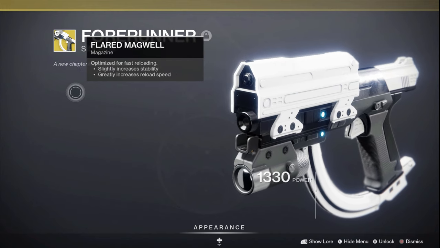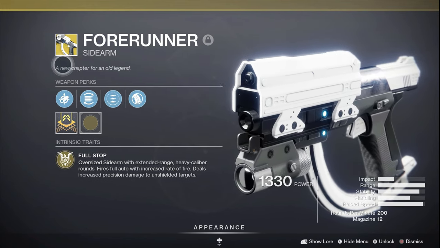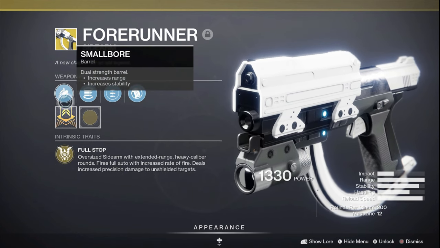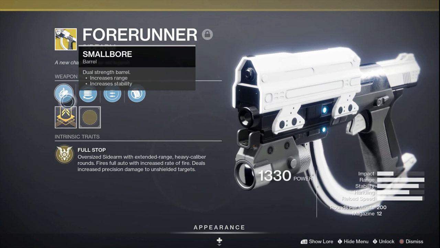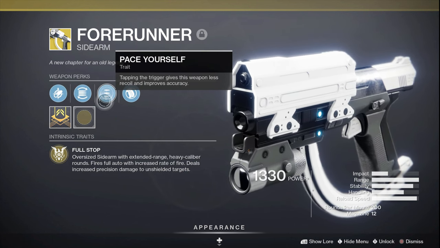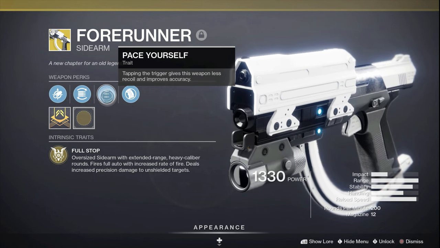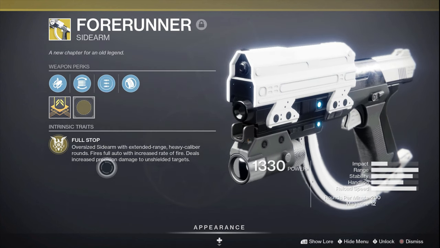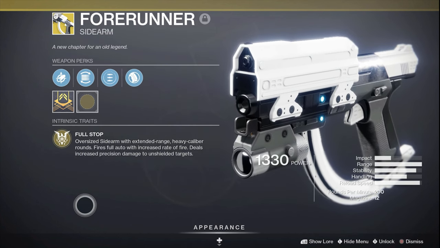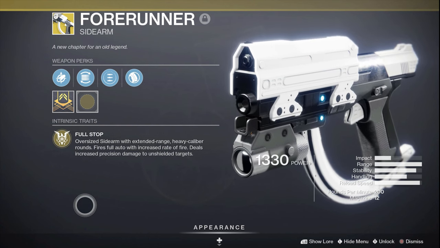So we have also a new chapter for an old legend. I think that's a really cool description they got there. Small bore, flared magwell, increased stability, reload, stability, range, so all around pretty nice stuff. Pace yourself: tapping the trigger gives this weapon less recoil and improves accuracy. And then we have smooth grip. And on the intrinsic, we got full stop.